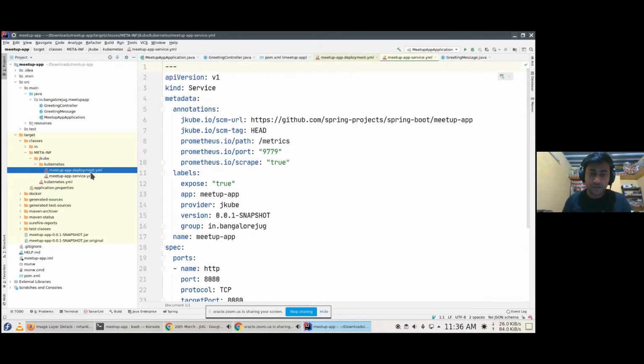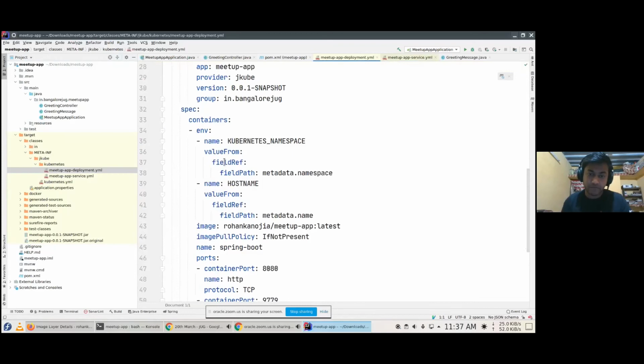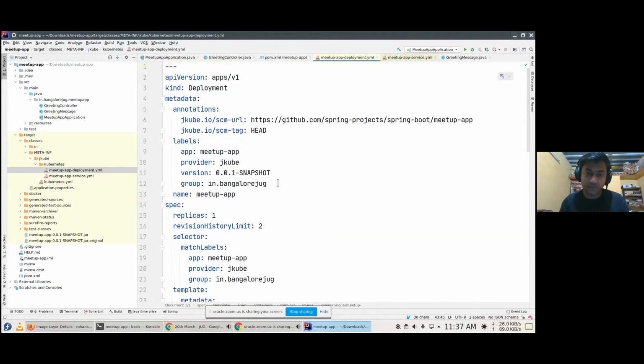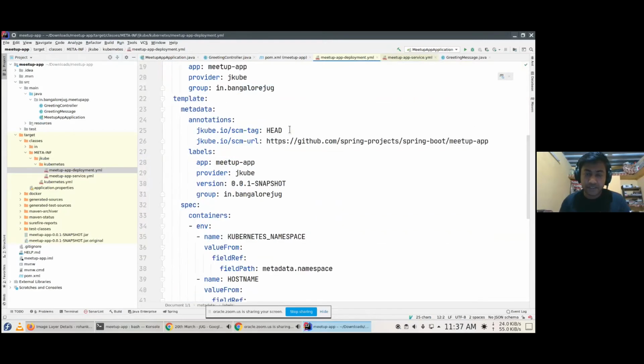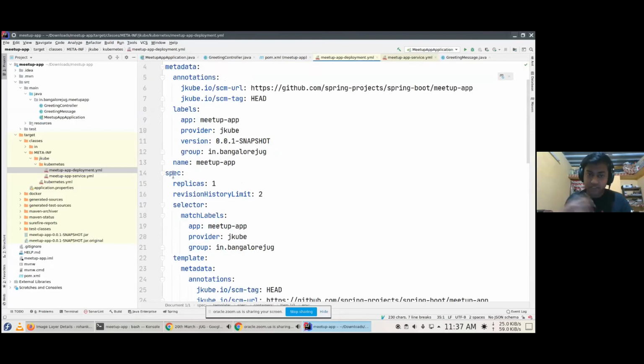So earlier you saw that I had to write all these things manually, but JKube made some opinionated defaults. It's also referencing the correct image, and it just added some additional things like labels based on the project version and project group, the default source management tags, and some additional environment variables, just some opinionated defaults, which makes it really easy to get started on Kubernetes.